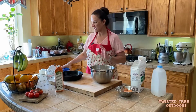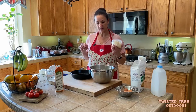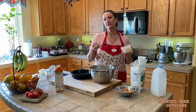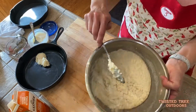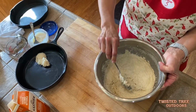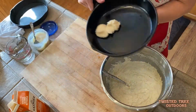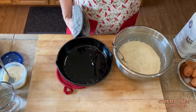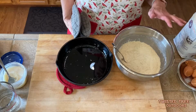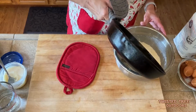So now I'm going to take the bacon grease that I have and put a pretty healthy size into the cast iron skillet and melt it, because you're actually going to put some of the grease into the mix. Now we've gotten it the consistency we want so that it actually still moves around and will pour out of the bowl. So now we're going to heat up our bacon grease in our cast iron skillet. I have melted that bacon grease. Now you do not want to pour all of the bacon grease into here. You want to do about maybe half, because you still need the bacon grease over here to grease your pan. So we're going to do about half.